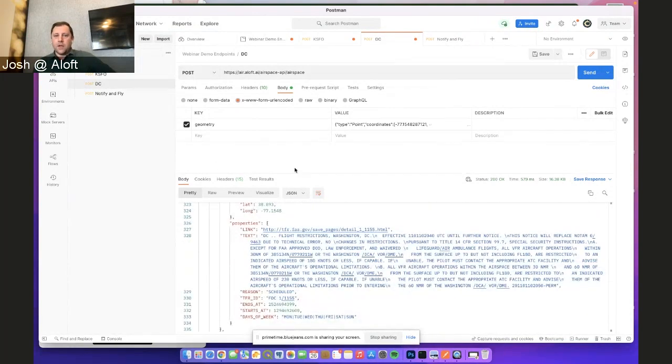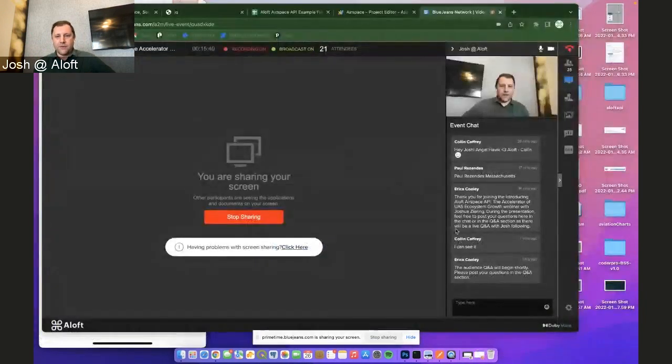Excellent. Well, I know this is all fascinating to sit and look at encoded JSON and obscure API management programs that are named after the Postal Service, but I think we should do something a little more fun and a little bit more interesting. You don't have to be a computer hacker to use the Aloft API. In fact, it's just as useful for the plug-and-play person as it is for the advanced computer programmer.